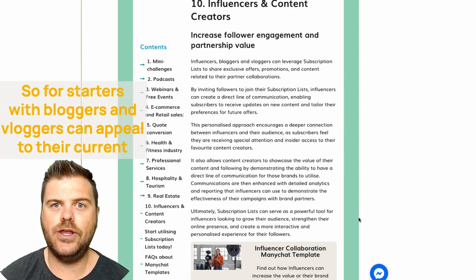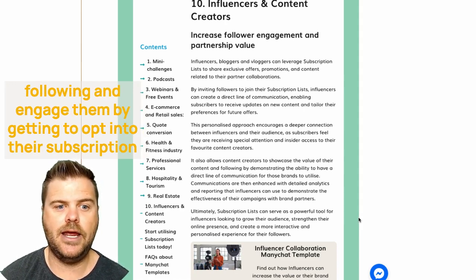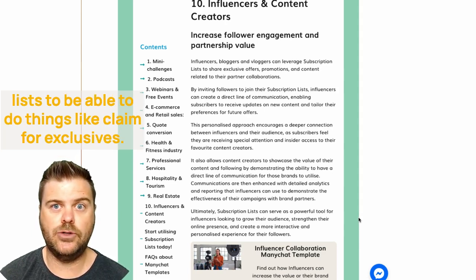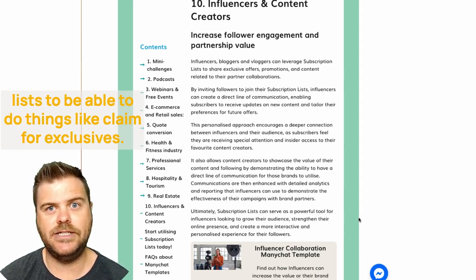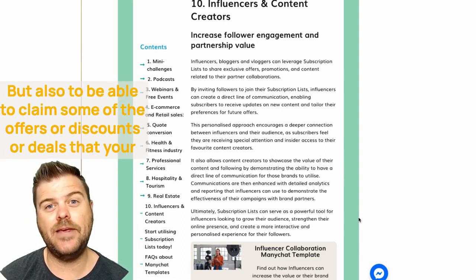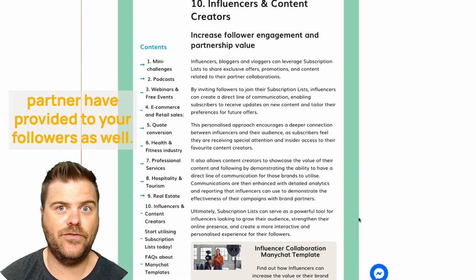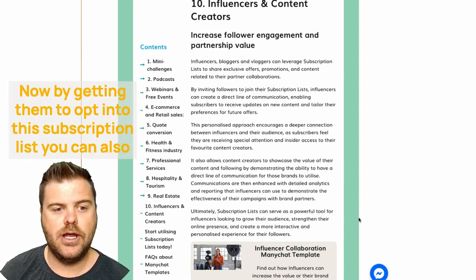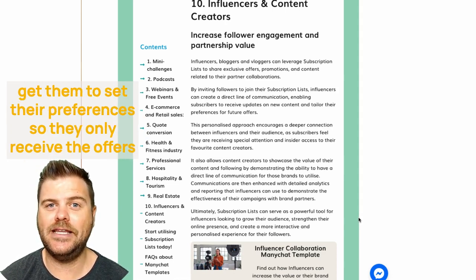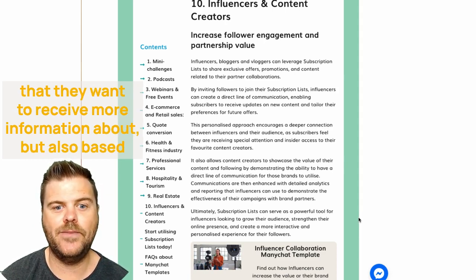So for starters, bloggers and vloggers can appeal to their current following and engage them by getting them to opt into their subscription list to be able to do things like claim for exclusives. Maybe it could be pre-launch of your own products as well, but also to be able to claim some of the offers or discounts or deals that your partner have provided to your followers as well. Now, by getting them to opt into this subscription list, you can also get them to set their preferences so they only receive the offers that they want to receive more information about.